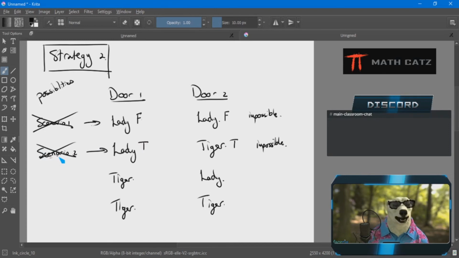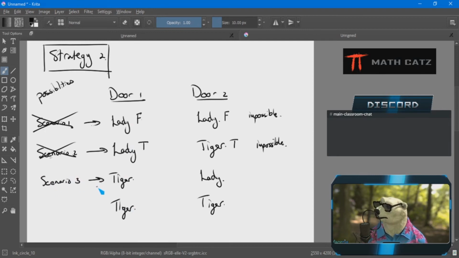And the key aspect of the strategy is, if I look at all the possibilities and I eliminate them one by one, what's left has to be the correct one. Okay? And because I only have four, it's a perfectly good strategy. It's not going to take me too long. If I had hundreds of options, of course, that's a different story. But I only have four, so it's totally manageable.